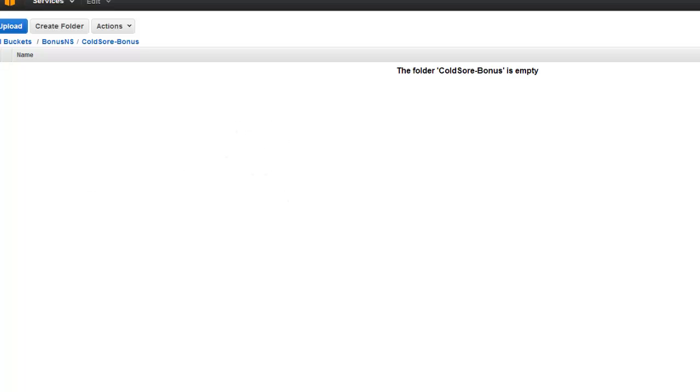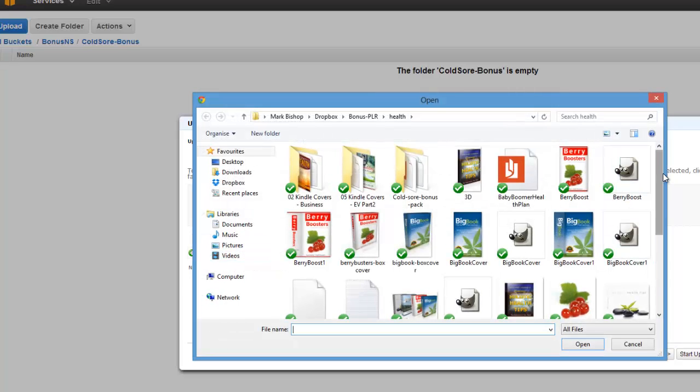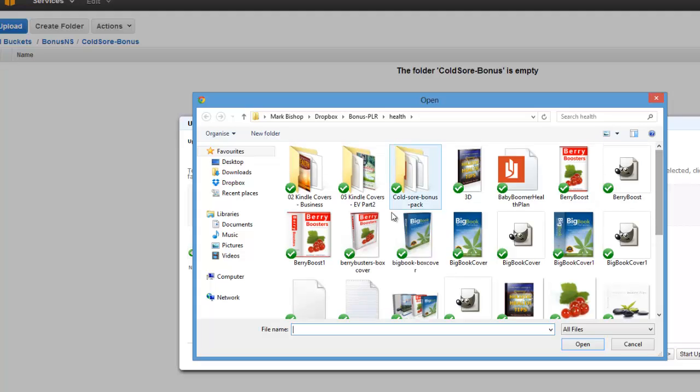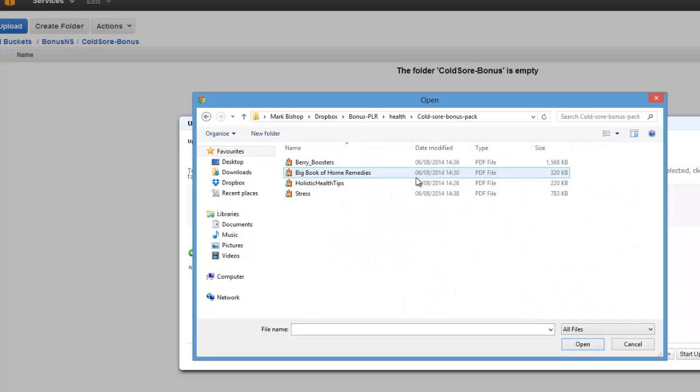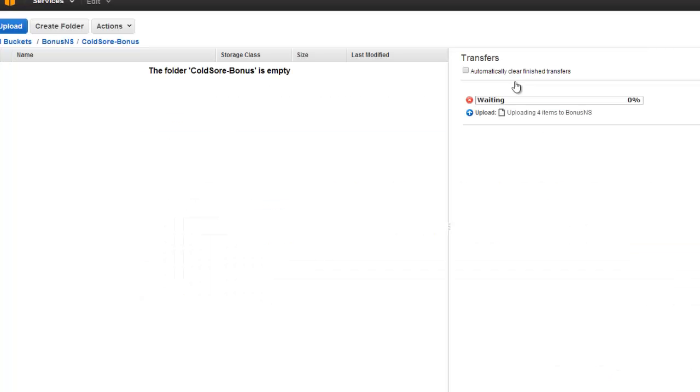And then all you need to do is click upload, and then here we need to click add files. So I'm going to do that now. And then we need to add the files, which in this case are just PDFs. So double click on that folder, and then highlight all of those, and then click open. So they're added to this window here, and then we just click start upload.